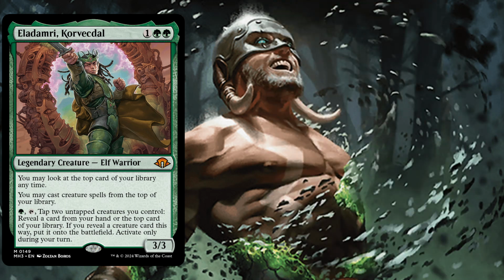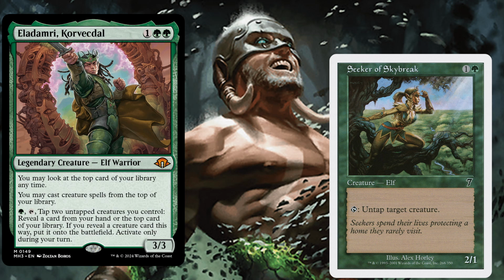I have said earlier that we can also try to activate Eladamri several times in a turn, so we need to untap him, which is why we play cards like Seeker of Skybreak, a 2 mana 2/1, and we can tap it to untap target creature. Depending on our board state, we can either use Seeker for Eladamri's activated ability, or if we have enough creatures on the field, we will use the Seeker to untap Eladamri to use his activated ability again.